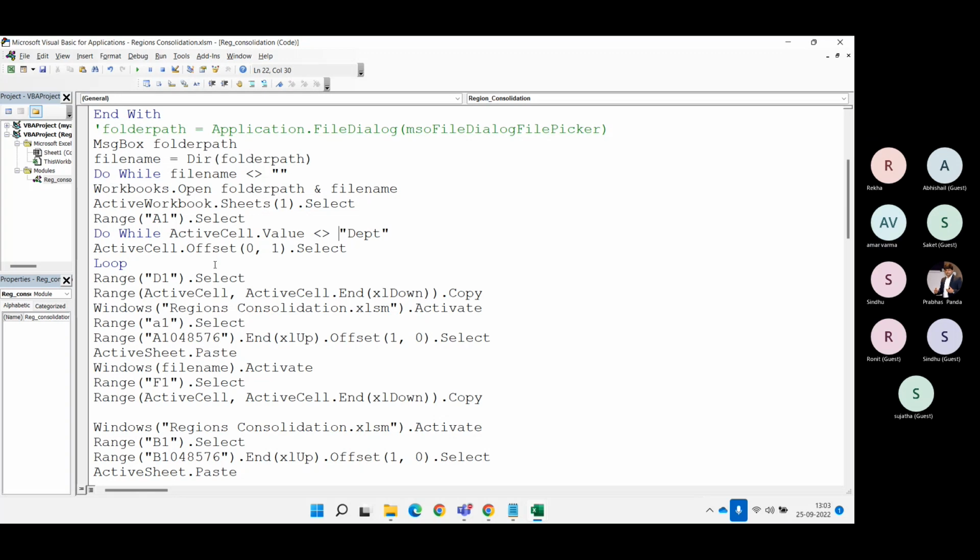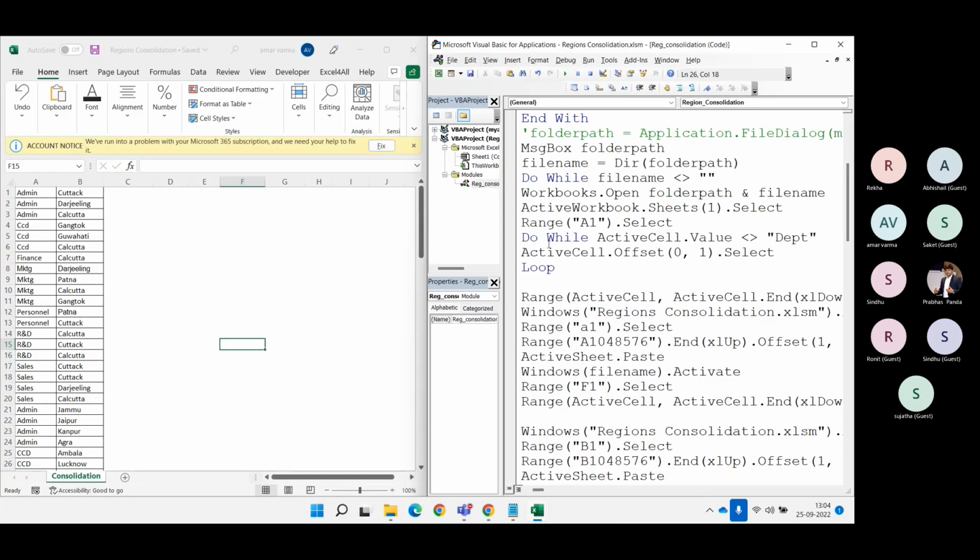Once it is found, that cell will be selected, so it should automatically give me this copy. Let us see. If it is working for department, it should work for branch also. Okay. First, let me save it. F8.